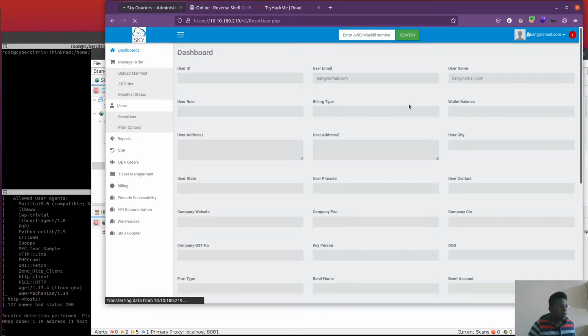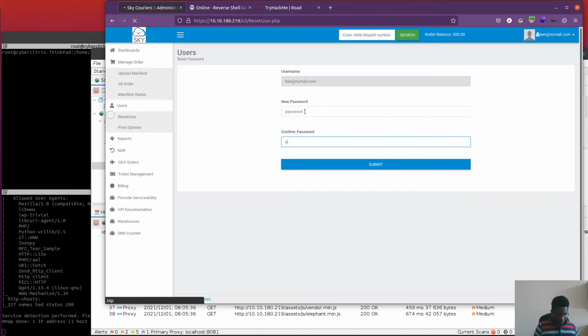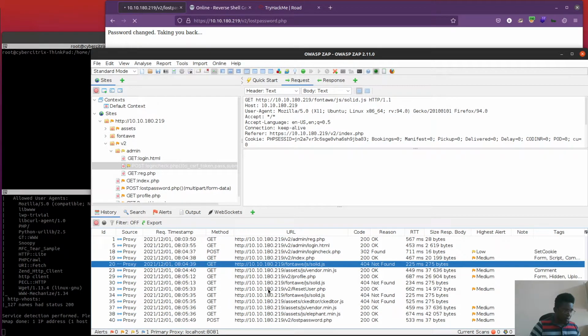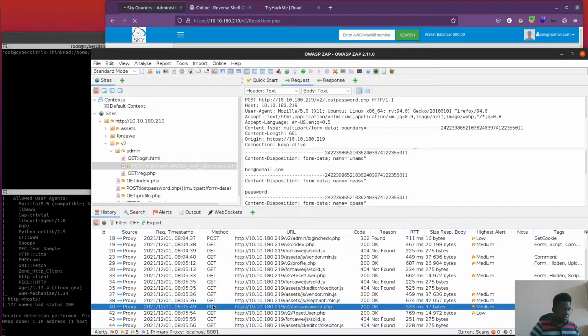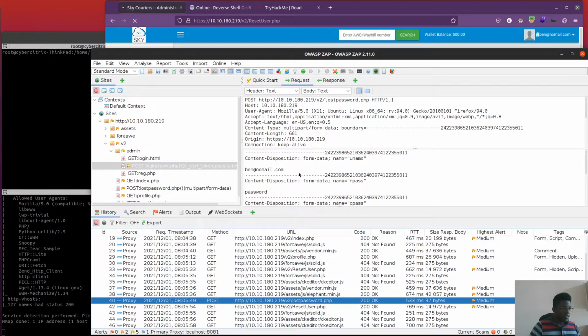Then modify it before we ship it up. So I'll use that strong password. So that should send if all things were completed. So we go over here. I'm going to look for that post request, which is this. So I'm going to move this over and just do some modification.